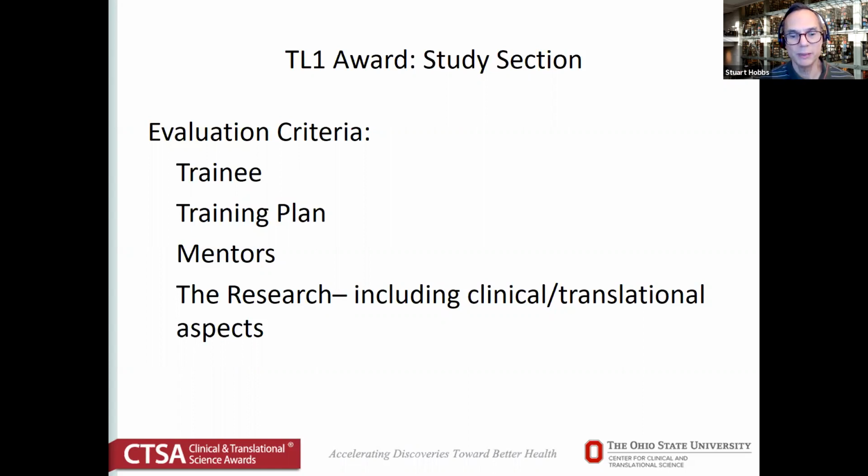So the study section will be meeting in the winter, probably sometime in February 2021, and their recommendation then will go to the CCTS Executive Committee, which meets a couple of times each month, which will then vote to recommend the winners of the grants, and then you'd be notified after that for the start date, which comes in mid-August 2021. It should be August 15th. It kind of varies around the dates of the graduate school appointment dates. But August 15th, 2021 will be the start date for this next program.